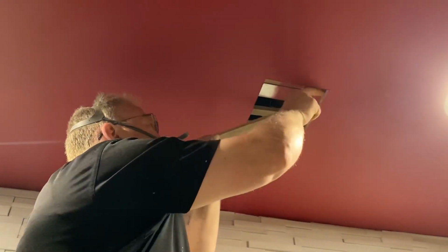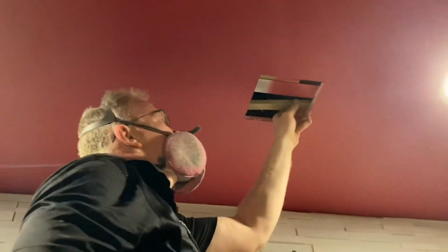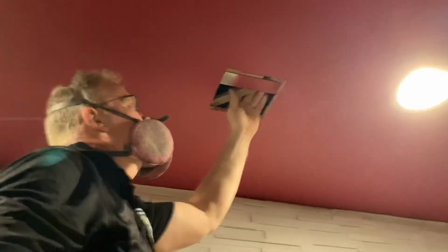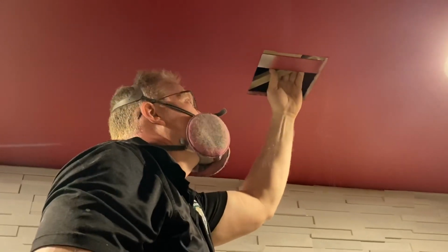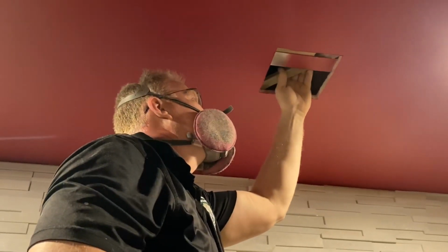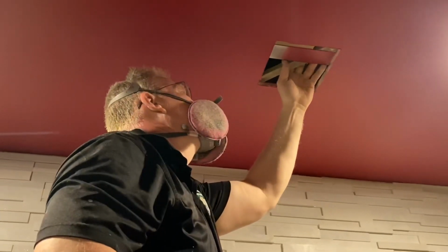Now I tried to put another one in, but there's something in the way up there. So here's what I did. I just moved it over diagonal, and that will give us a sufficient brace against which the sheetrock repair piece can rest and spend the rest of its life, so to speak.